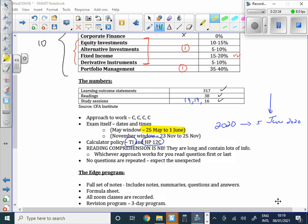My sense is that the way that it's going to work is very similar to the way that the CHI system works. When you register for your exam, you register for the May exam. You pick yourself a day within that window, so you can choose, well, you want to write on the 25th of May, 26th, 27th, etc. And if that date is available, yes, you will be allocated that day, and that day is your writing day.